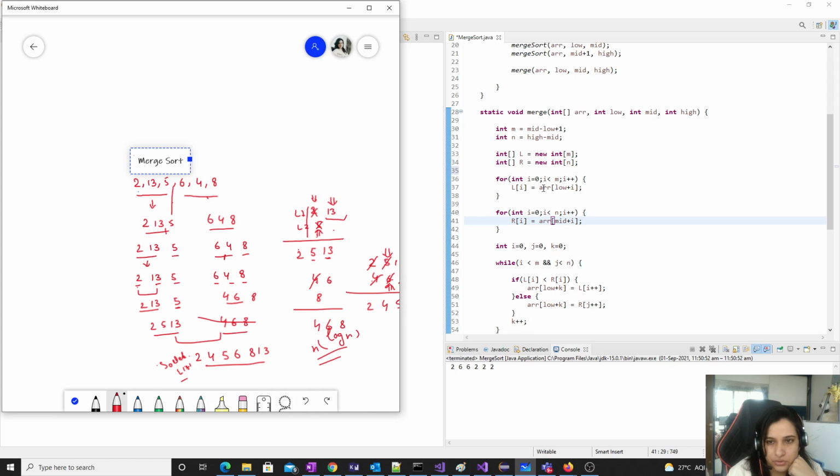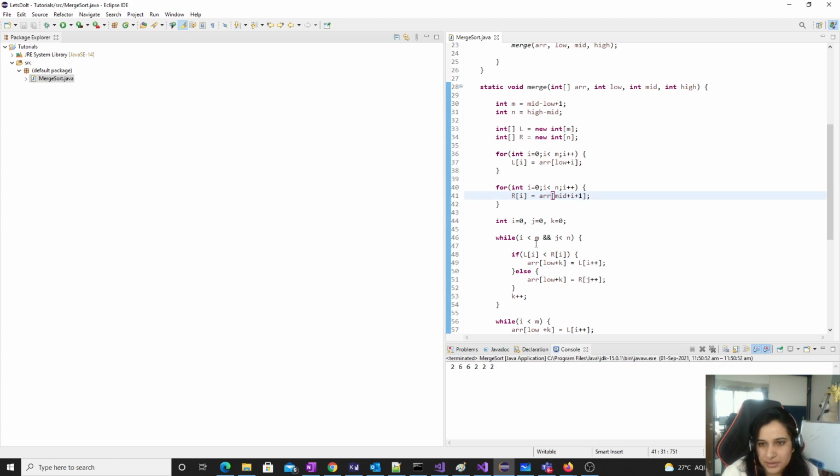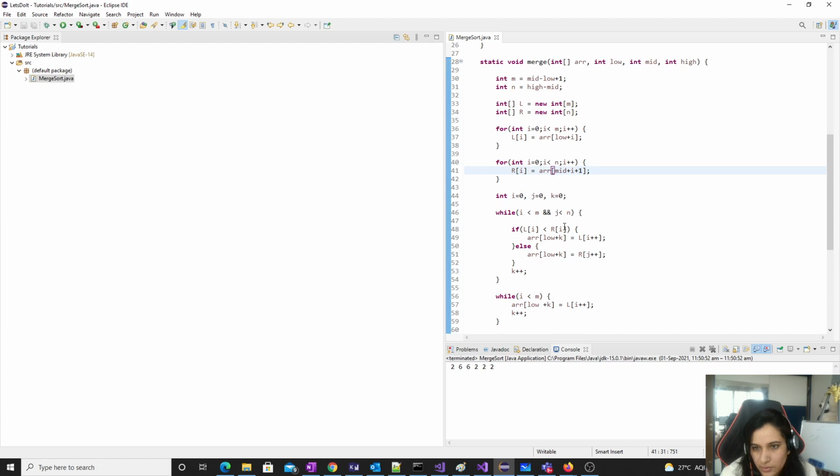Since the left list's starting point is low, we are doing low plus i, and since we are populating the right list and the array element starts from 0, we should do mid plus i plus 1. And see if everything is right. j less than n. Oh, here it should be j.